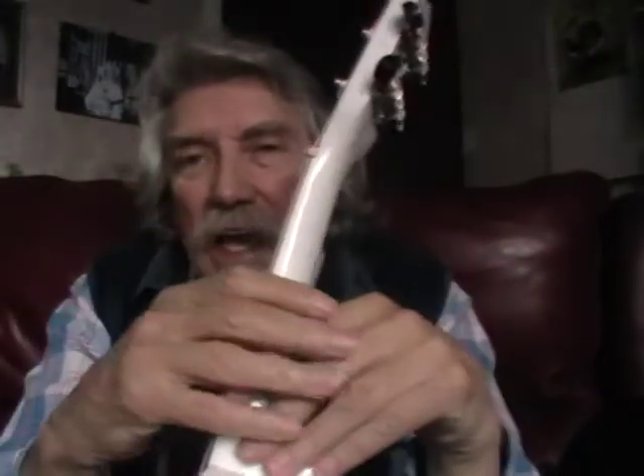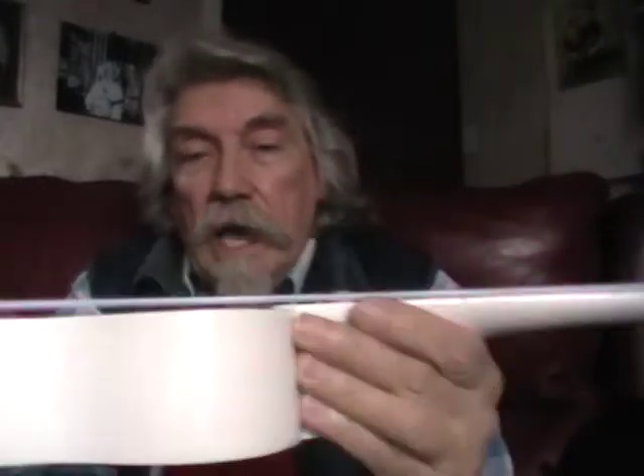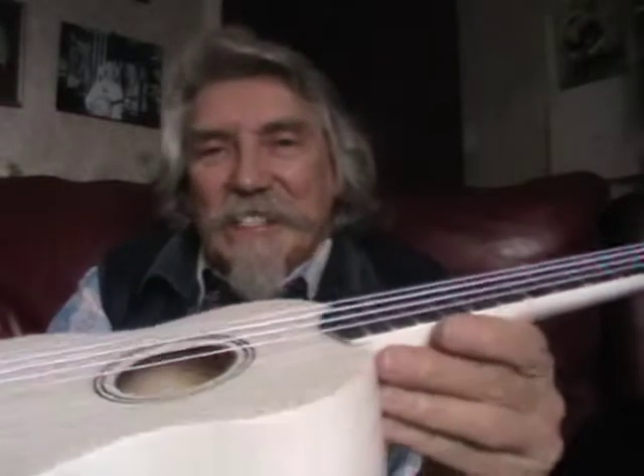That's about it really. Apart from the fact that it's had a new set of Aquila strings to get the best out of it. It's a beginner's ukulele — cheap as chips. It comes with a brand new non-original little gig bag, which is nice — zippy pocket, back strap, as well as side handle. And that's brand new, so there we are.